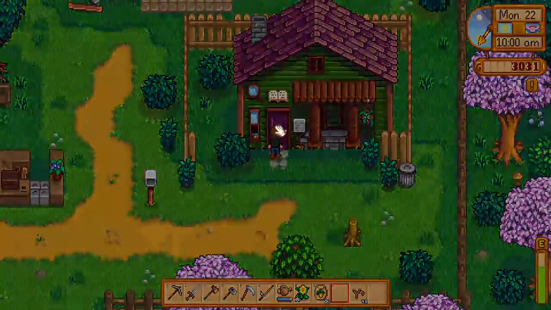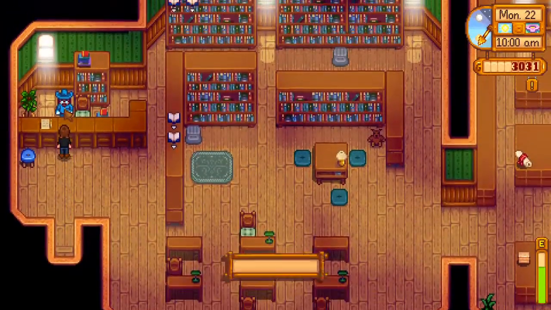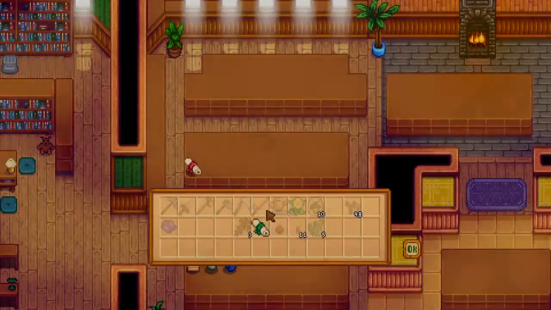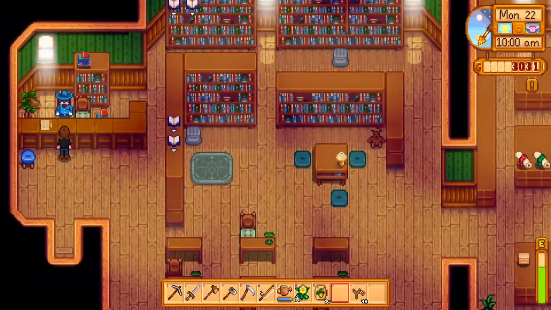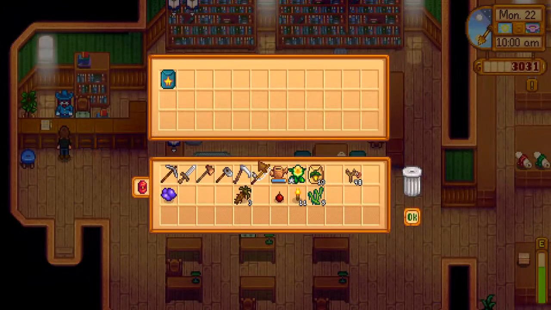Alright, we don't have anything to turn into Clint, so let's give it to Gunther. In order to talk to the dwarfs to buy our explosives, we need all 4 of those.